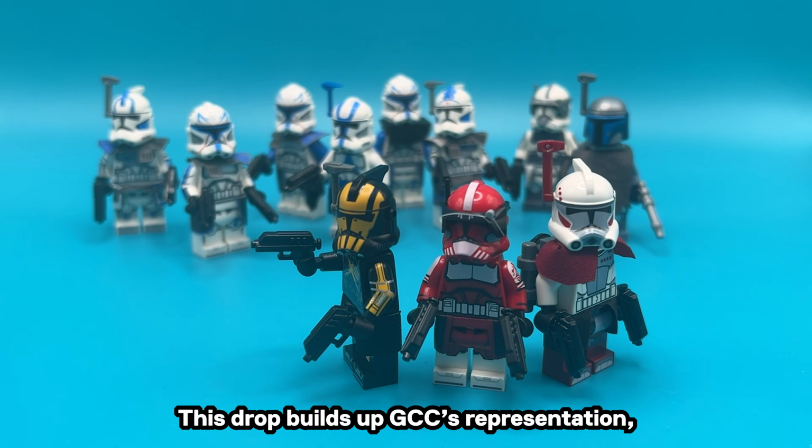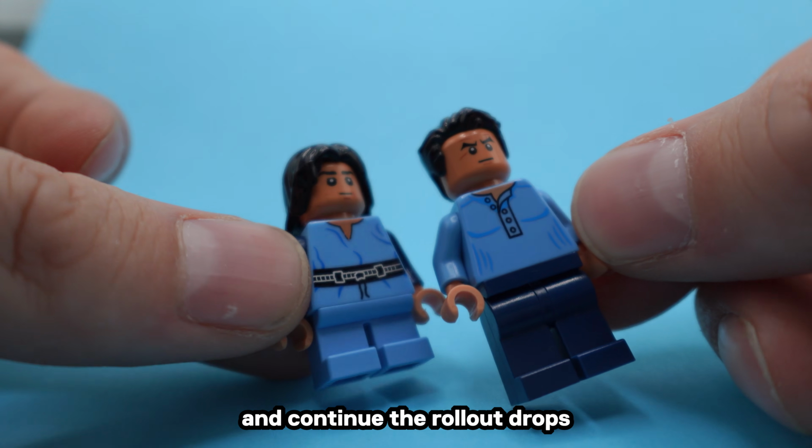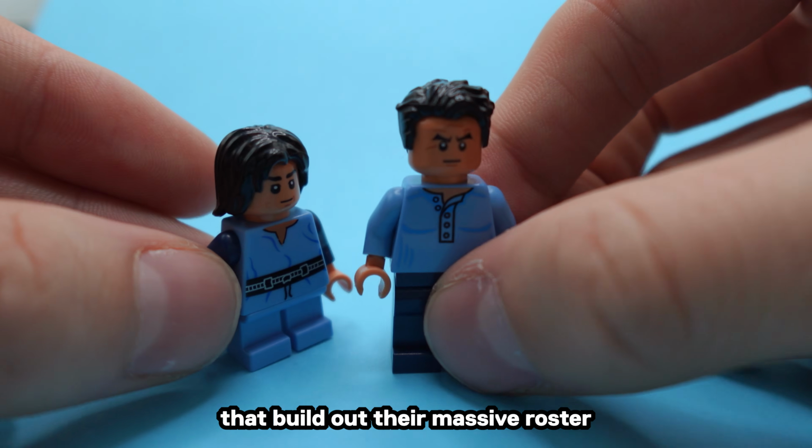This drop builds up GCC's representation, and as they expand into more figures outside of clones and continue the rollout drops that build out their massive roster, it's obvious.